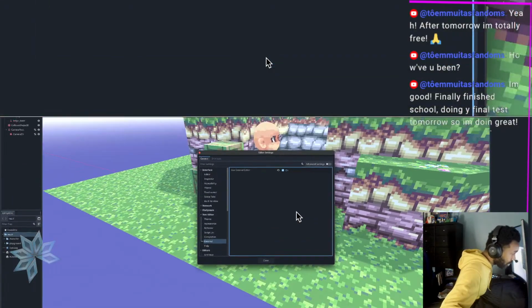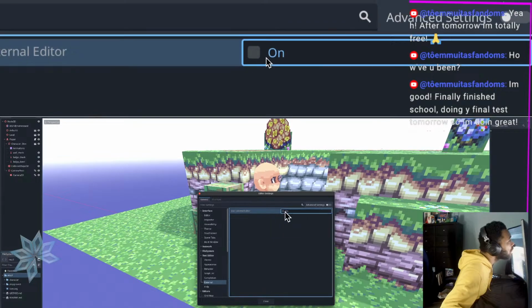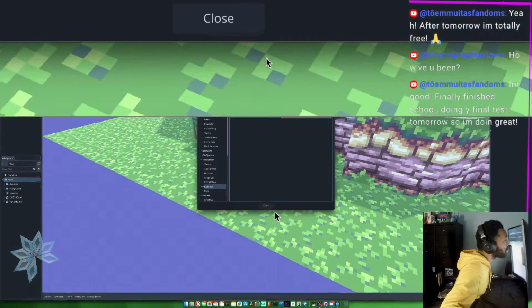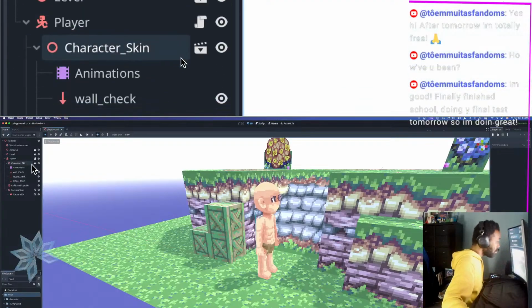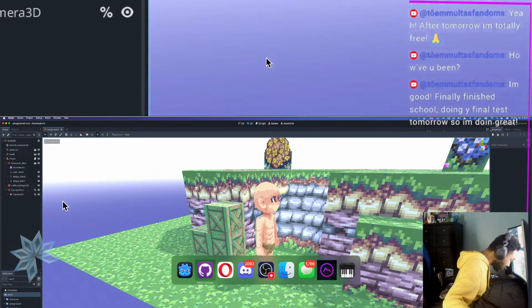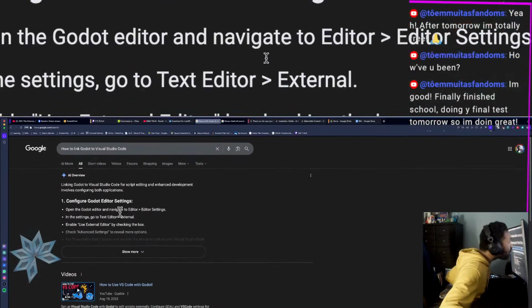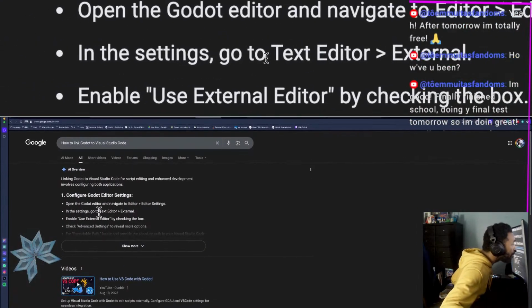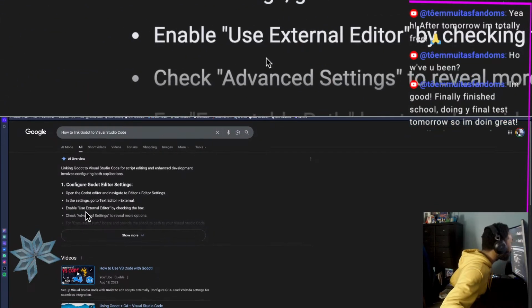Yeah. Okay, I said use external editor is on. Oh, okay. So then when we hit on, what do you do? External. Enable use external editor by checking the box.